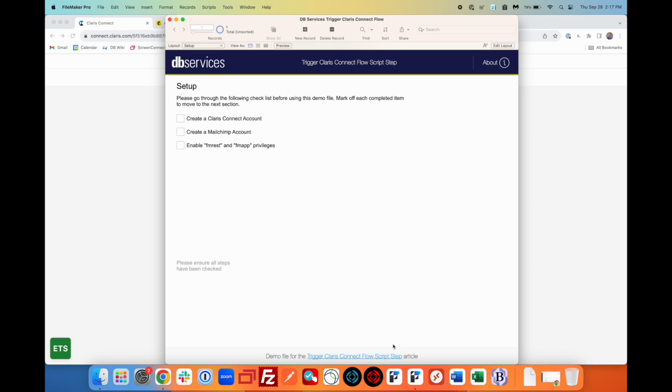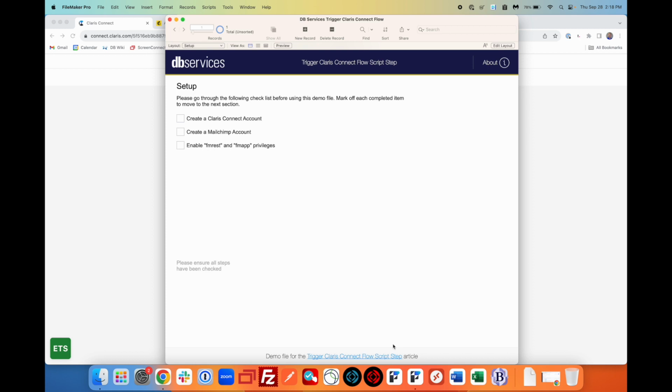We're going to start off first in the demo file by setting a few things up. We'll start with creating a Claris Connect account, and you'll need this in order for the new feature to function properly, so make sure you have a Claris Connect account set up first. We'll also be using an example today of creating a flow that will use user information in this demo app and add them to a MailChimp audience to be used in future marketing endeavors that your business may need.